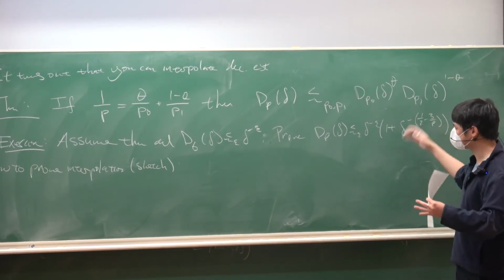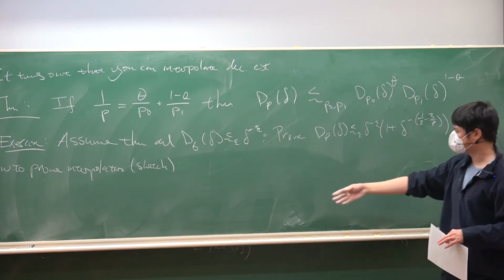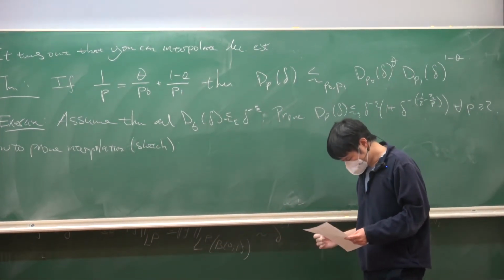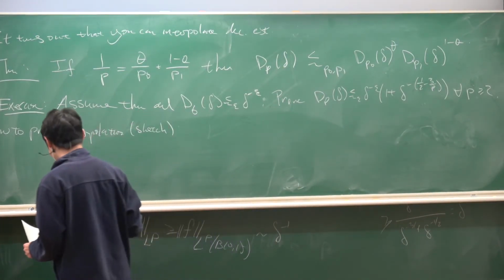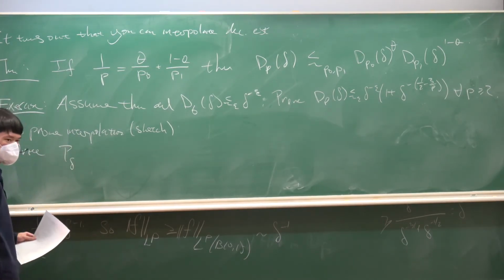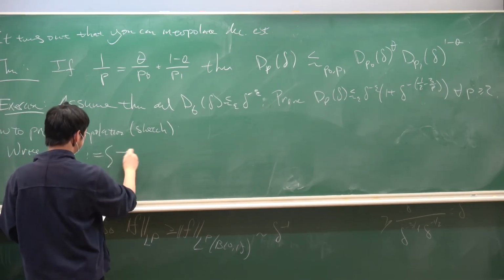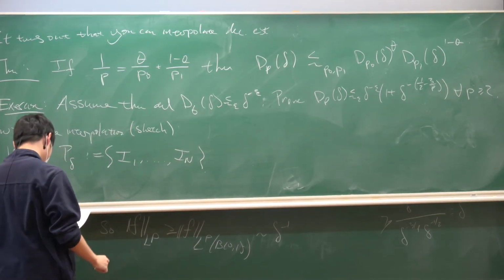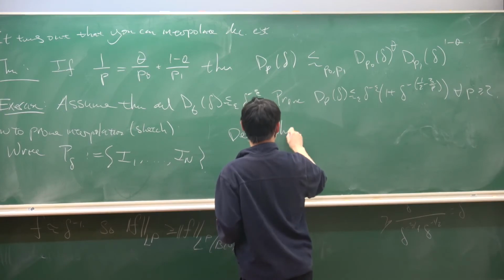But it is a useful tool to have: if you know these two, you just have to prove one estimate, the L2 to L6 decoupling. Okay? Okay, so how do you prove this? So let me write down the operator first. So P_delta is the partition of the 0, 1 interval into intervals of length delta. I'll just number the intervals I_1 to I_N. Okay? And we're going to define the operator.